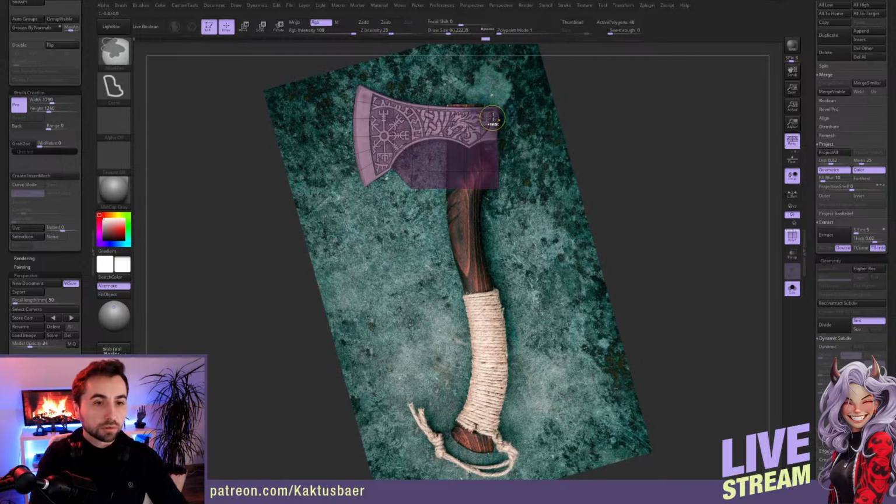Right now it is a little bit messy here, but I will see. I delete some edges, so it's less geometry to handle here.